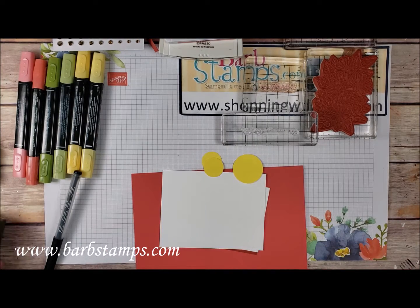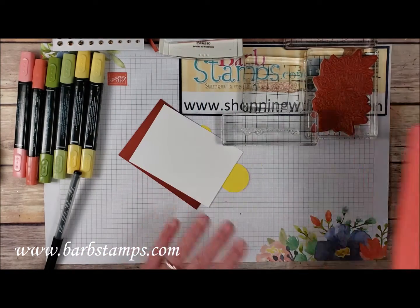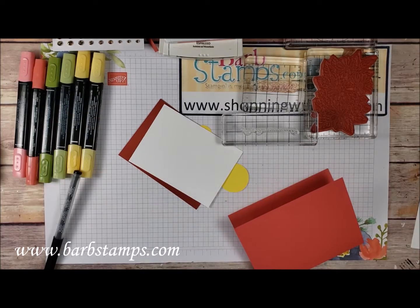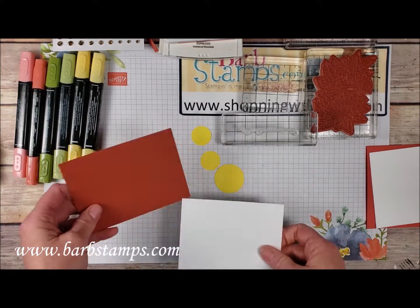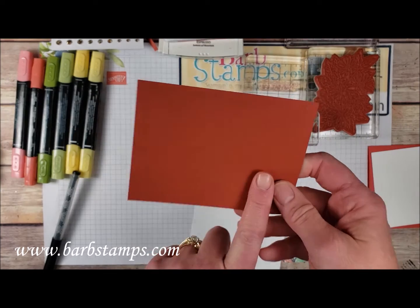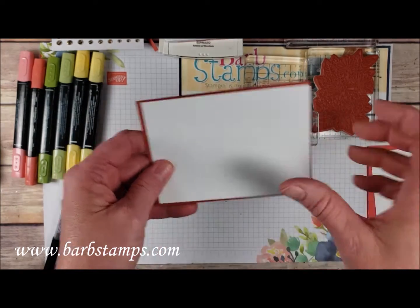Okay. So what we're going to do to start with is we've got our card base, 8.5 by 5.5. I'm going to fold that in half to make my card. Bring in a bone folder, get that nice and crisp. Then we've got our inside piece. I have a piece of Cajun Craze, and this measures 3.5 by 4 3/4, which means my white piece measures 3 3/8 by 4 5/8.